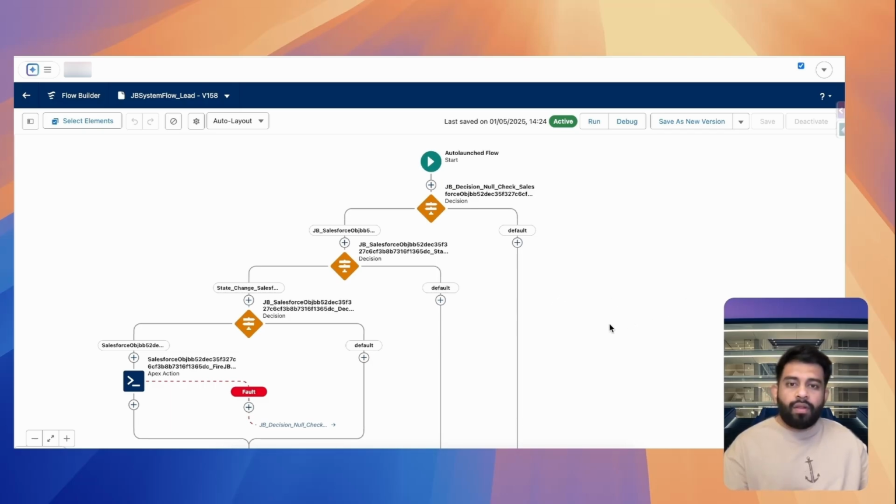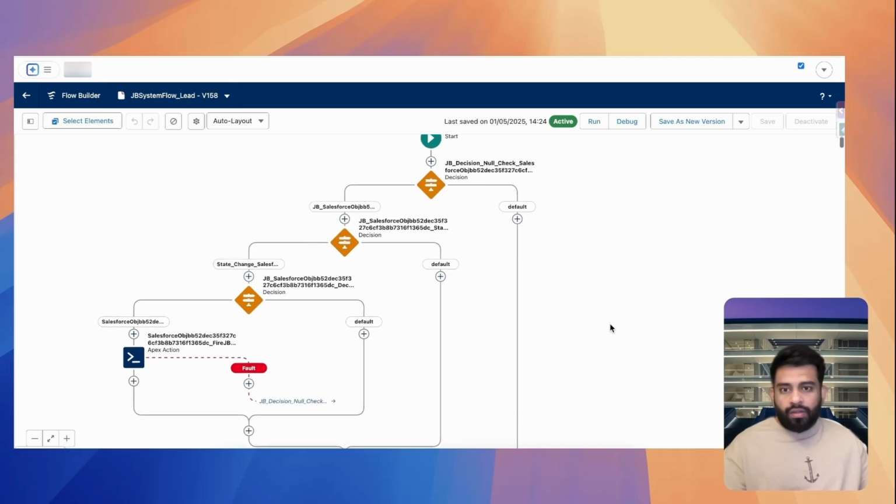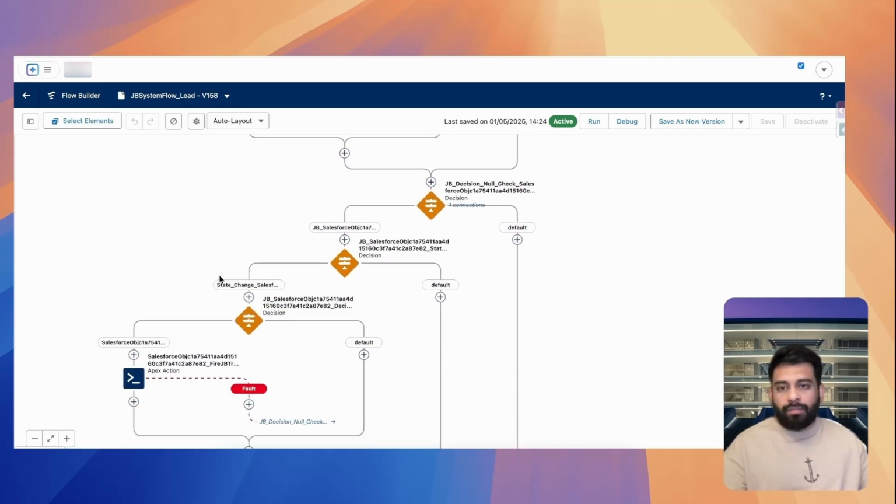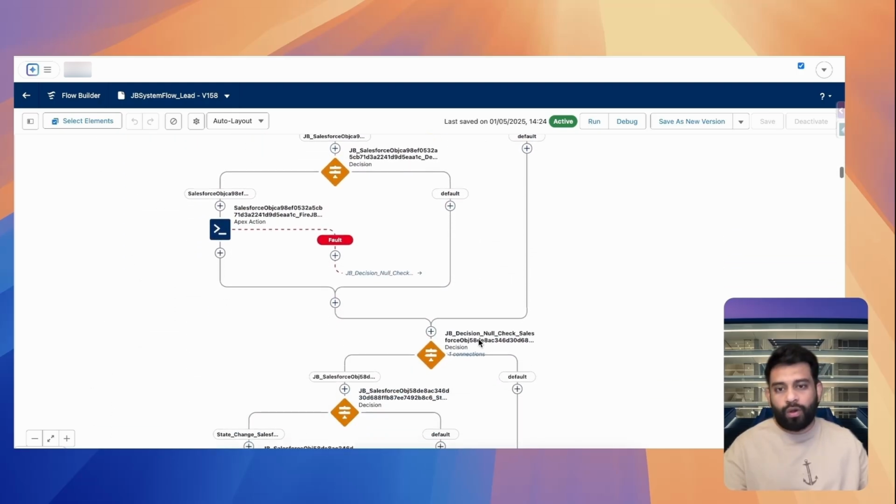Now, if I create one more journey, it will branch out a similar structure, the entry criteria of the next journey would be defined here, and again an Apex action would be defined to run that journey, and this would go on and on.